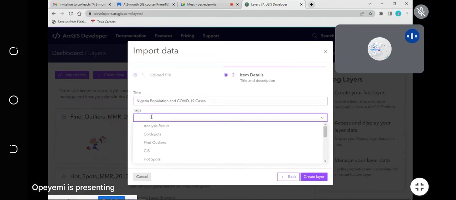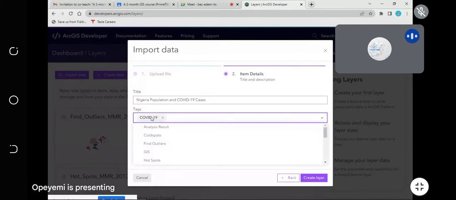All right. So you see tags. These tags are the keywords that you want to associate with your file. The keywords would be something like COVID-19. Once you type one tag, you press enter. That's what I just did.